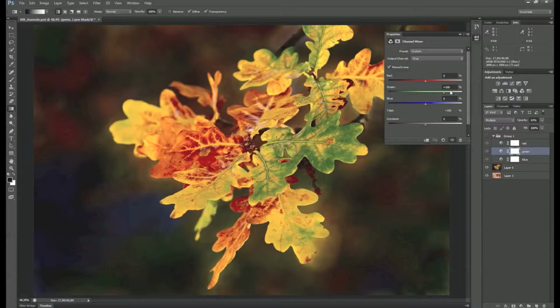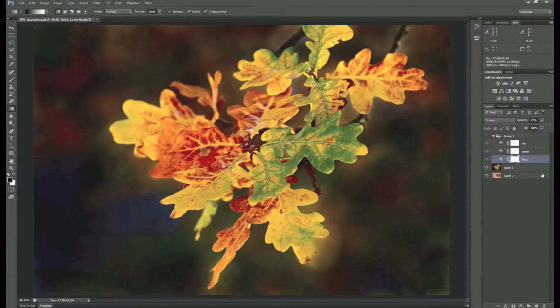For the second I did the same, but here I have 100% for the green, so it's a green channel. And this layer I set to multiply for this image with an opacity of 43%. Most of the time it's around 30, but you can try it for your different images. The third one is 100% for the blue, so that you have the blue channel. And this layer is set to screen with an opacity of 52%. And as I mentioned before, you have to change it a little bit for your special image.